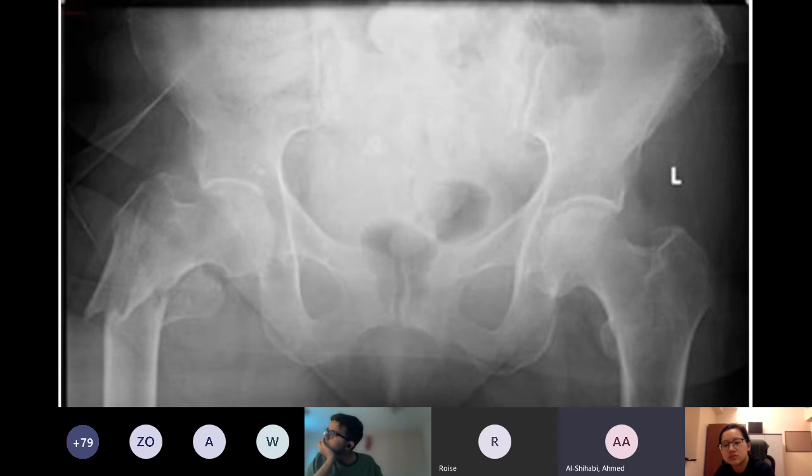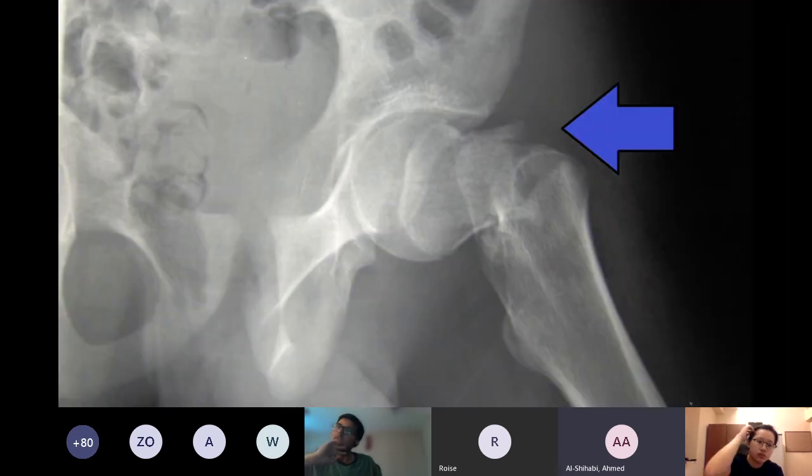But I think the gist of it is that if it's a lateral displacement, that's varus, and a more medial displacement is valgus. So, for example, in the slide that I'm on at the moment, that is a varus displacement of the right hip. Displaced is, yeah, if it's out of its position as this femur is, that's displaced. And in this one, that's a valgus one.